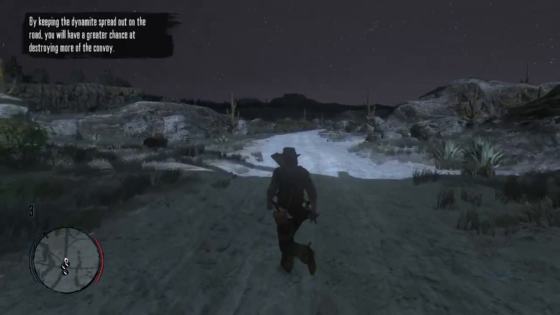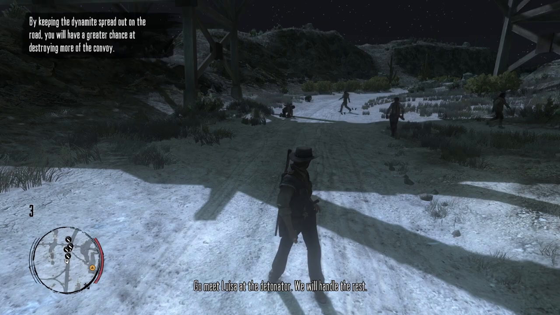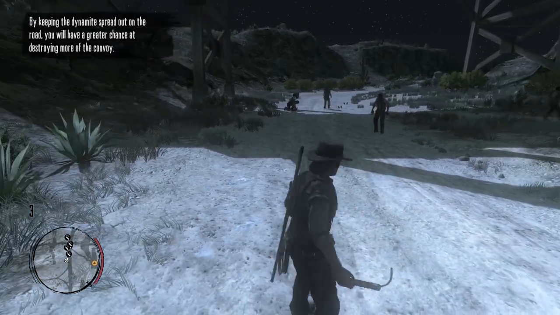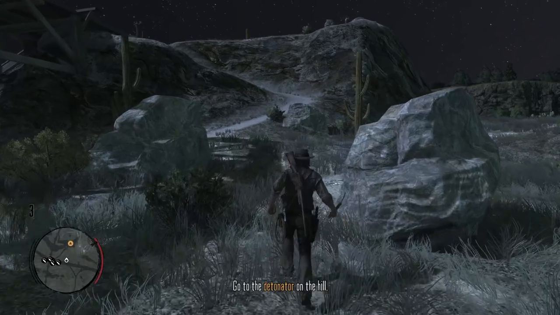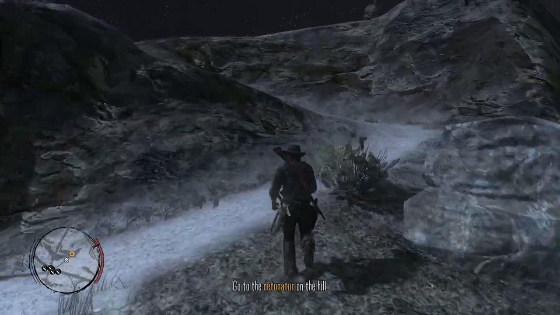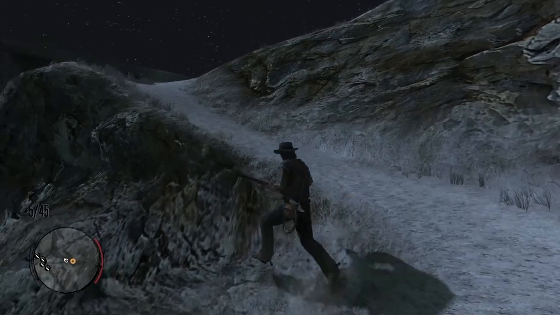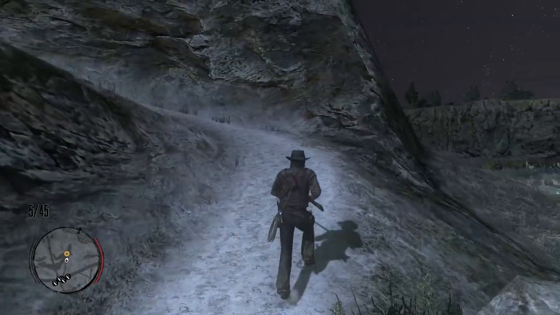Another one here. And the last one here. When me Luis had the detonator, we will handle the rest. I didn't spread it out too well, but it'll work. Go to the detonator on the hill. Let me pull out my bolt action here. If I can. Okay, it's glitching out. Give me a second.